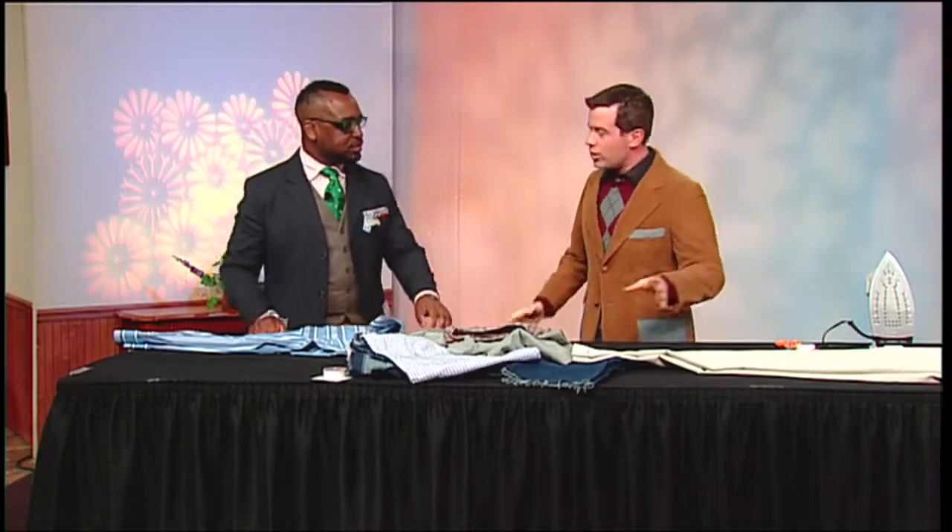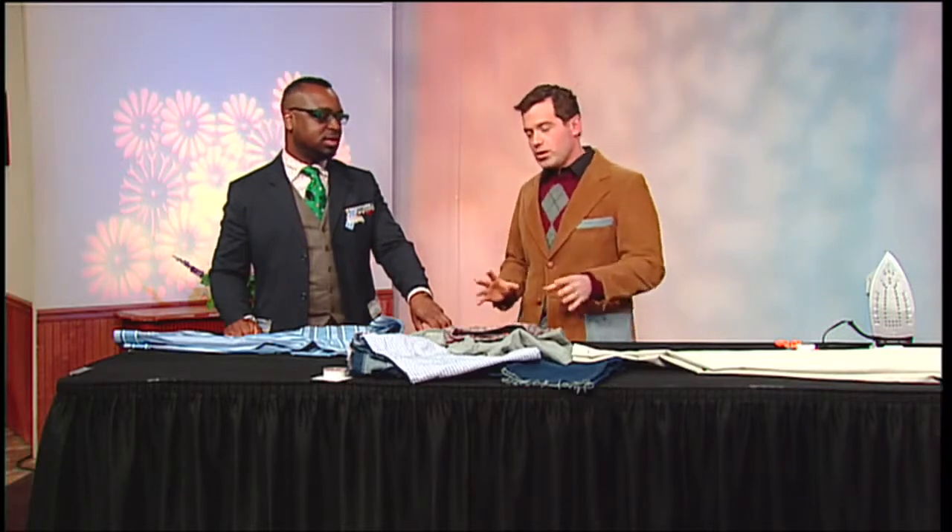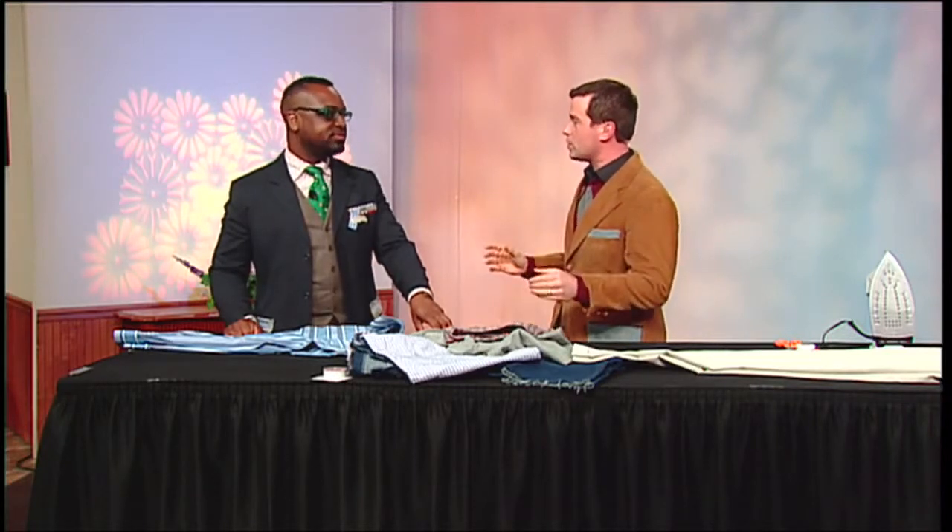As you were saying earlier during the Style Squad, you don't need to run out and buy a whole new spring wardrobe. Not at all. You can take what you have and make it work for spring. What we have here is some old clothes that were in the closets — things that once were hot that we just put back in the closets. We want to pull those things out and make them into spring wear. With denim and khaki, you never want to throw those pieces out because you can wear them again, but also you can resurface them into spring clothing.